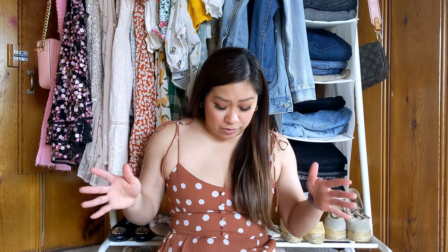This one here is a dress that I got from Abercrombie. It's one of my favorite places to shop for petite clothing. I've already worn this a few times — I think I may have even spilled something on it today — but I'll show you guys what it looks like in a little bit.